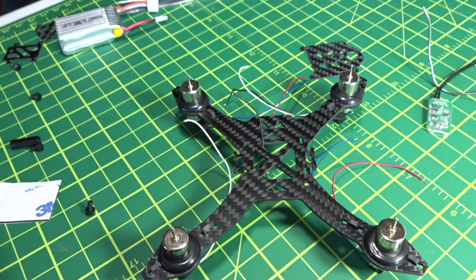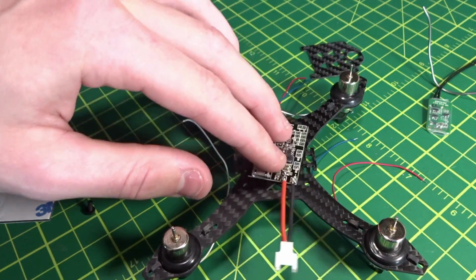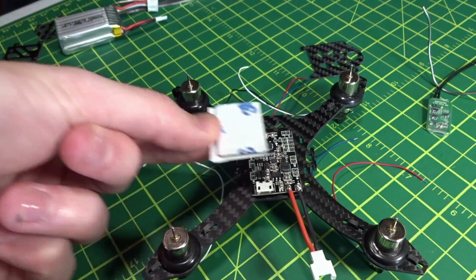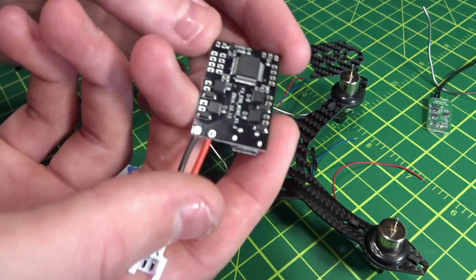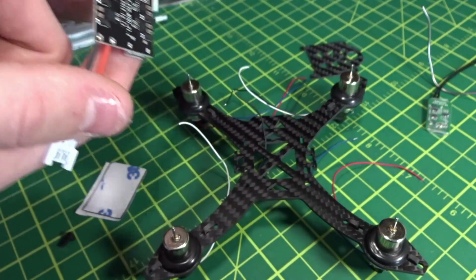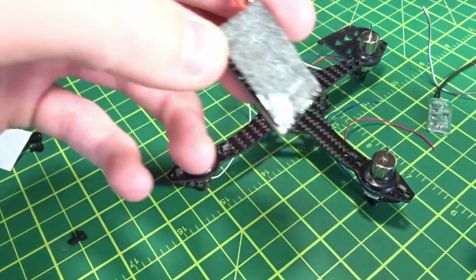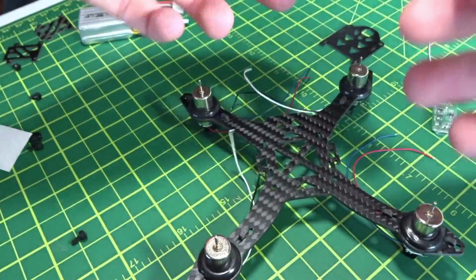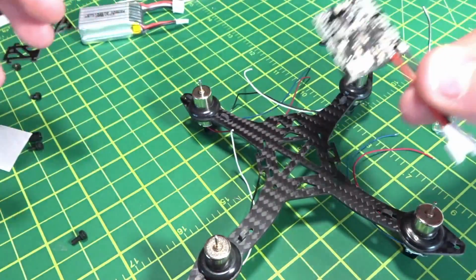So the flight controller is going to mount just about like that. And I guess they want you to use this double-sided sticky tape because that looks about the right size. Just make sure you cover everything because you don't want to short anything on the back here. Okay, get that wire out of there. Just put this guy on.